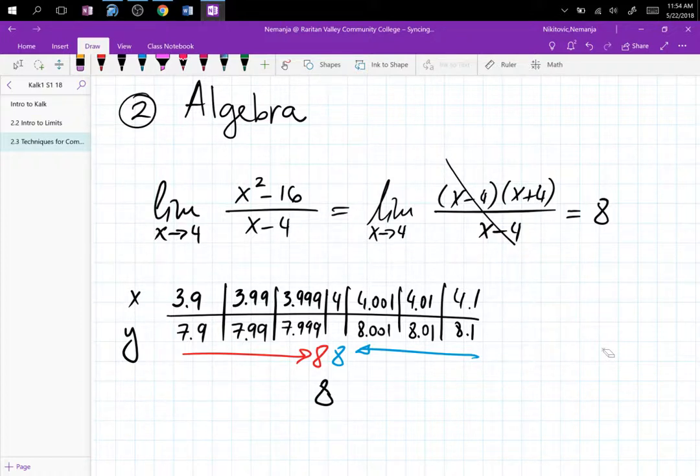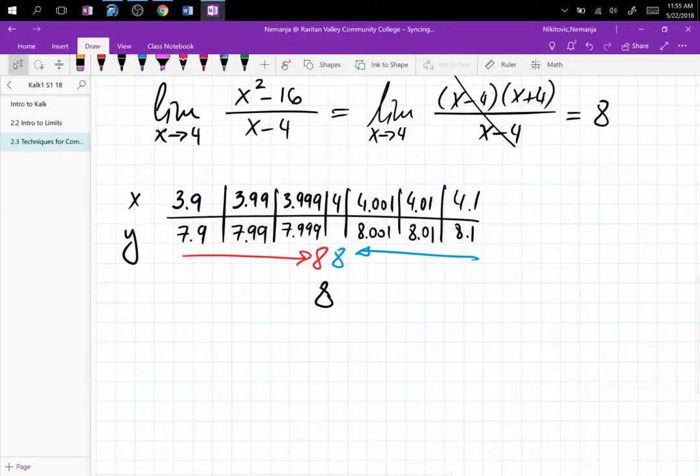So what happens on the exam when you see 0 over 0? Do you put undefined? Well, the answer is hell no, you don't, right? Because most likely your answer is going to be 8 or something like that, right? So you have to be very careful with these calculations.